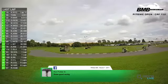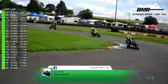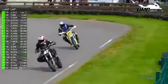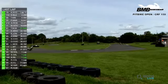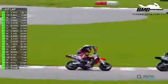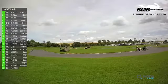Last lap board. So 1 lap to go for Kyle Ryde, who dived down the inside of Dane Blackburn at the start of the race. The battle now actually on for 2nd place, though, again going up into Christmas corner, as we just cut to Chris Weston, who's currently gone down to 8th position. Oh, there we saw him there. So Dane Blackburn here holding on to 2nd place. Kyle Ryde is clear and away at the front. He's just got to keep the bike pointing straight now. He's got 2 more corners to go.